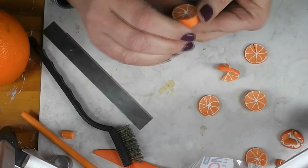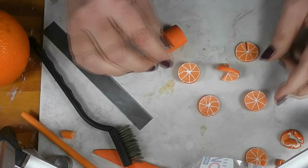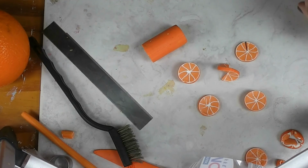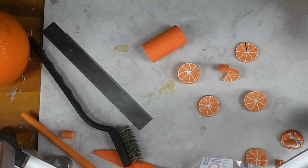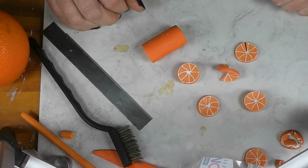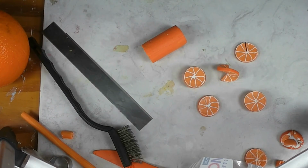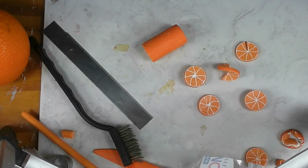So I hope you enjoyed this. I'm going to go bake these and then I'll bring them back and I'll show you how they looked baked off. And so let me go do that. Oh, and these will bake at 235 degrees since they're Fimo. They need to be 235. Probably about, I'm going to go probably 15 minutes on these. So I'll be back when these are baked and cooled.